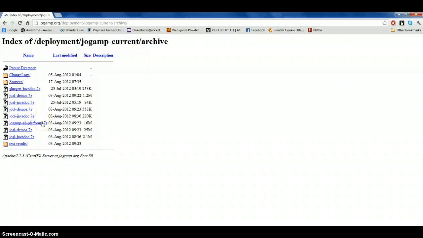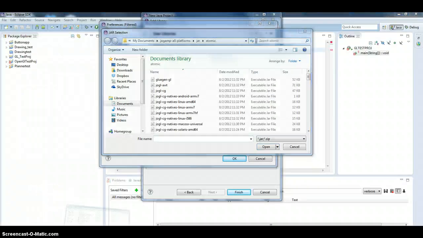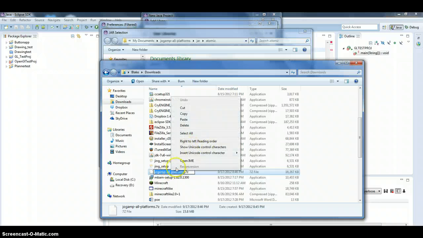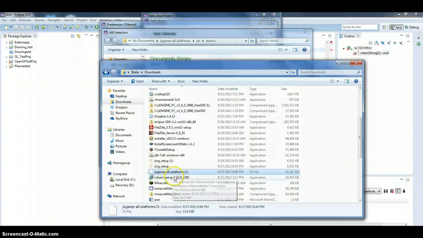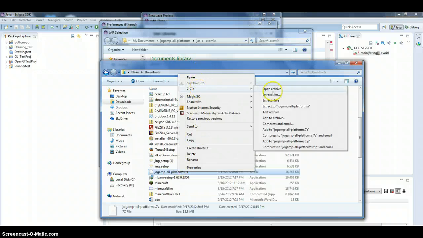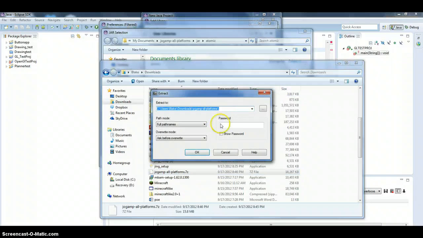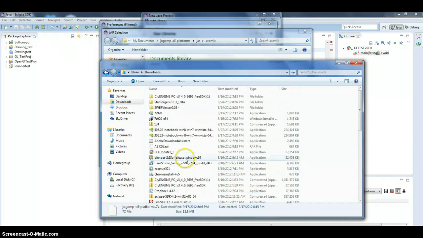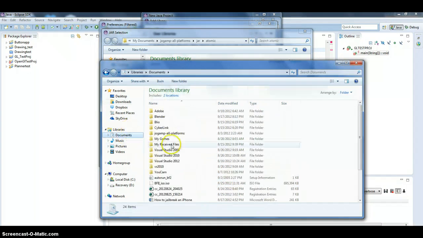It's going to be in a 7-zip file format, so you're going to need 7-zip to open it. So, click on that, and then it should download. I already downloaded it, so I'm just going to navigate here to it. Once you download 7-zip, you can do this automatically. Extract the files using 7-zip to anywhere you want. Now, I extracted mine to my documents.